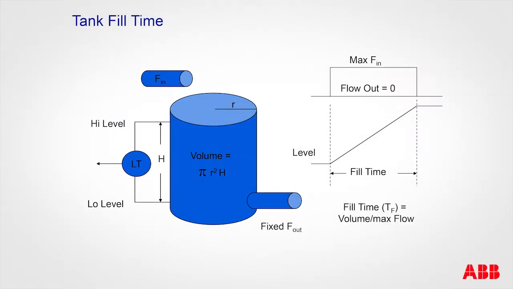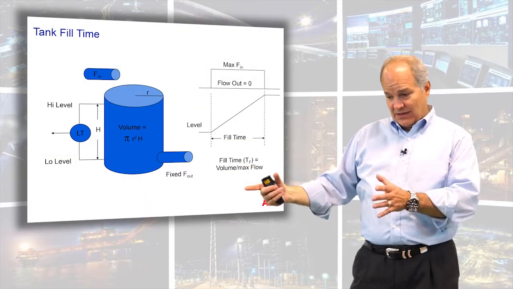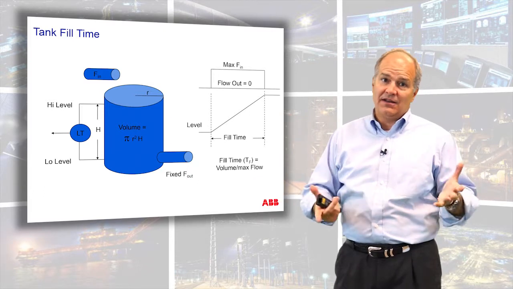The volume of a tank or a cylinder is pi r squared h, that's the volume. And a lot of times you can get that from the P&ID drawings. Sometimes you actually have to go and look at the tank and sort of see what the volume of that is. The height is defined as usually the taps, the differential pressure, or the size of the tank. So you can see the radius, you can see the height, you can calculate the volume.